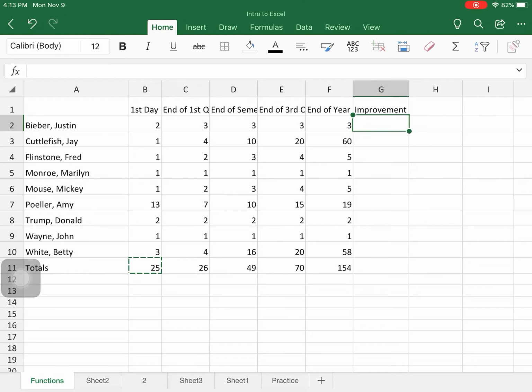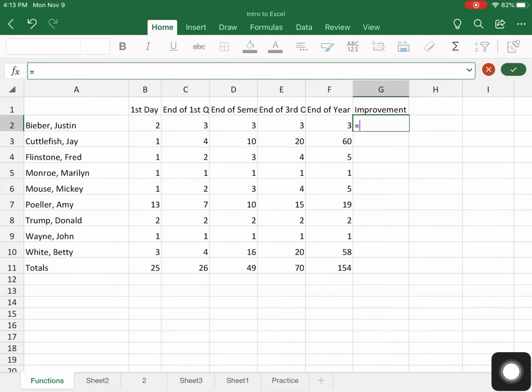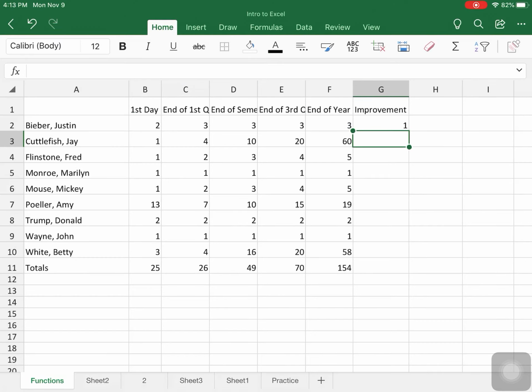Over here, we were trying to find the improvement. So Justin Bieber, what was his improvement from the first day of school to the end of the year? So to do that, we did equals, and subtraction's a little bit different in Excel. You don't have to use an equal sum or an equals difference like I would expect it to be. You just tap on your first number, do a minus sign, and tap on the second number.